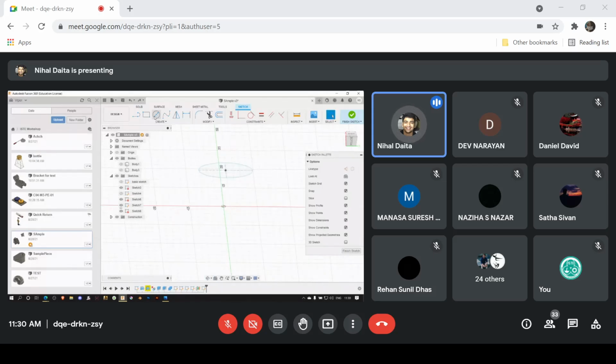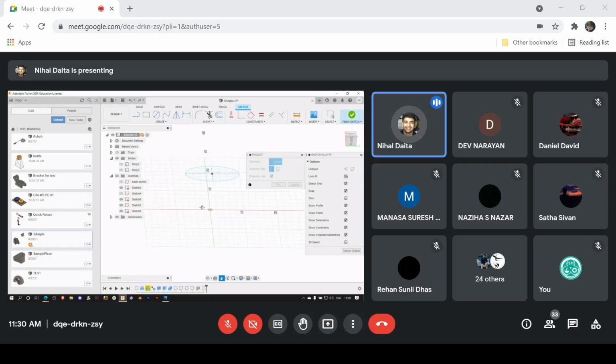Since it is centered, I can use the center directly, right? But assume it was off center, somewhere to the left or right. How would I get that center? So that is where a very useful option comes in. It's called project. I've shown you earlier. The shortcut is P. It's located in create and it's down here, project.